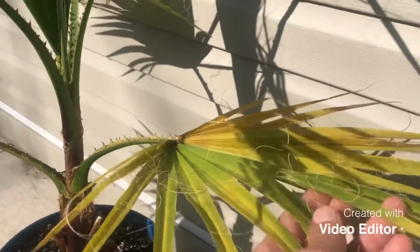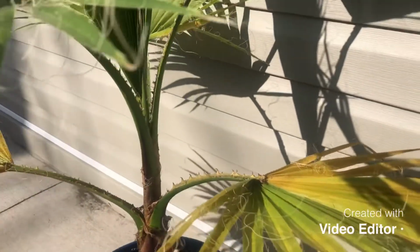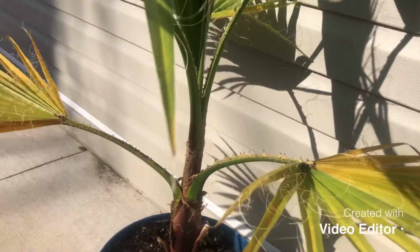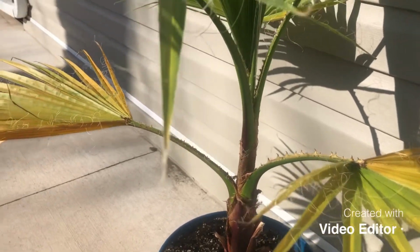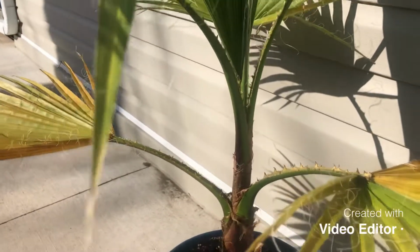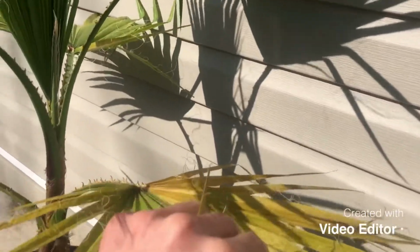But the way you can tell that your palm is needing water, and what happens basically, so when this is drying out, you might pick it up and you might think, well, there's still a bit of water in there, but they don't like it. These palms actually do like having more water. They'll look better in more water. So what happens is these leaves will start drooping.